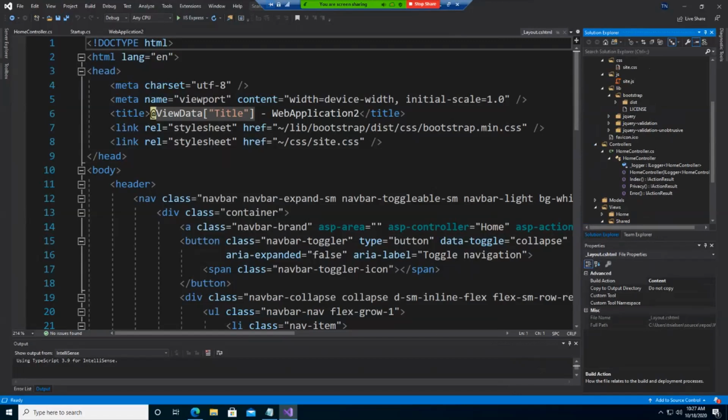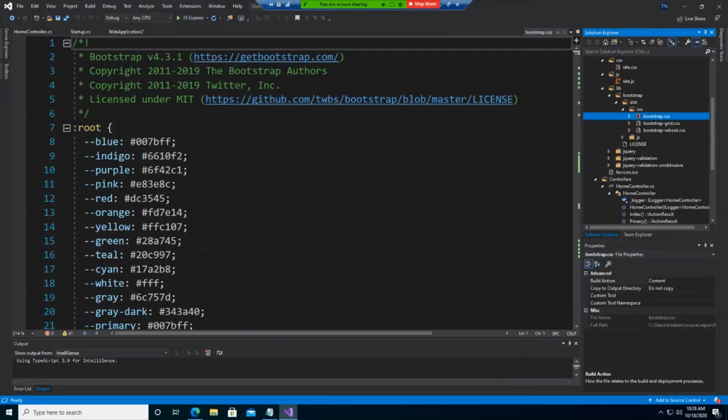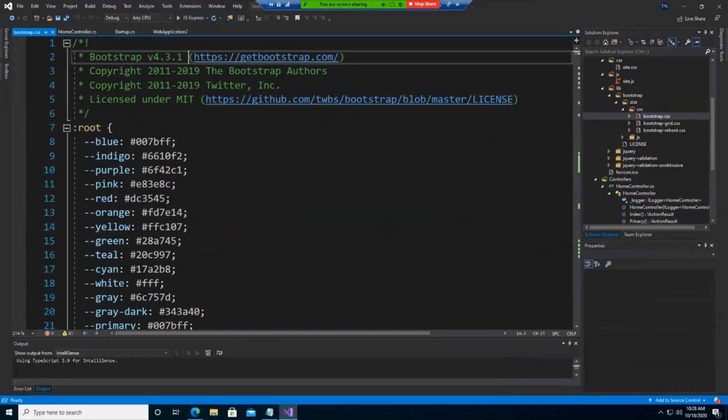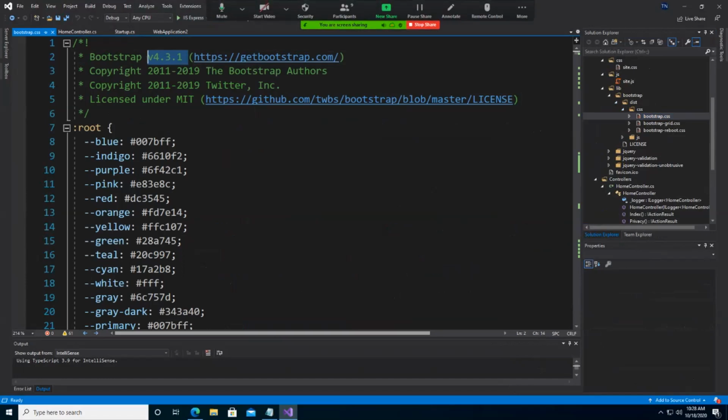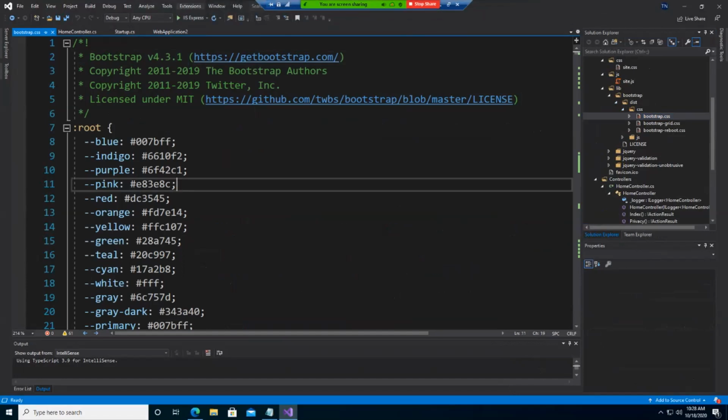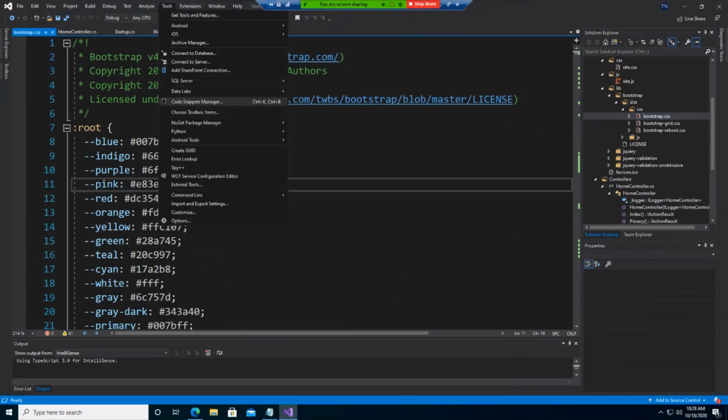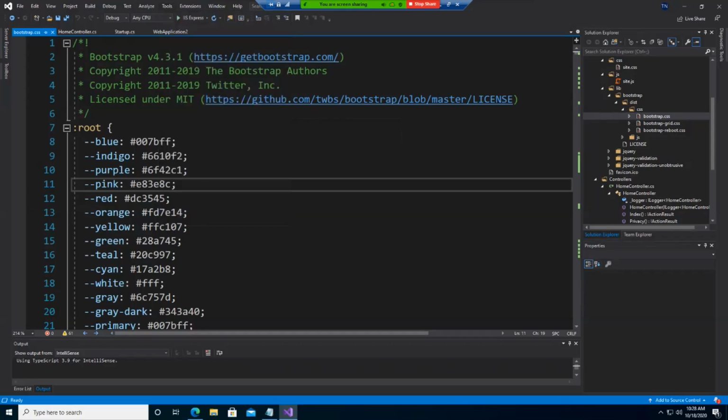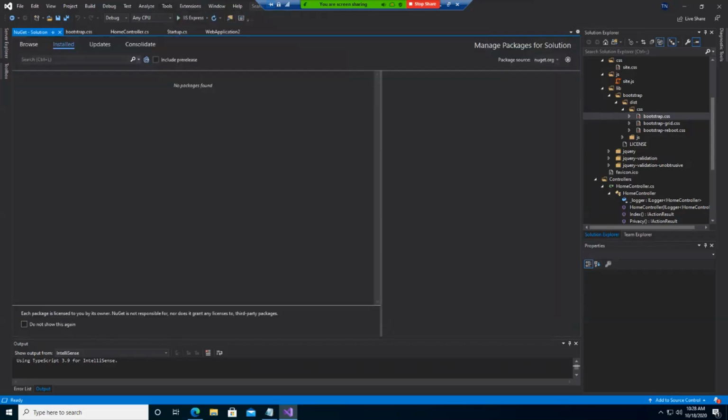You can see this version of Bootstrap here is version 4. Let's just install a newer version of Bootstrap here. To upgrade Bootstrap, we have to go to Tools. We're going to get it through a NuGet package here.